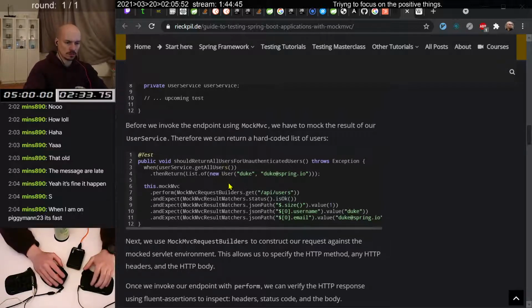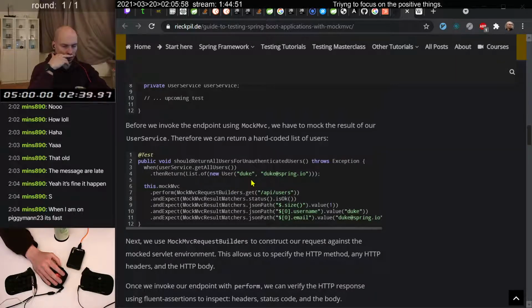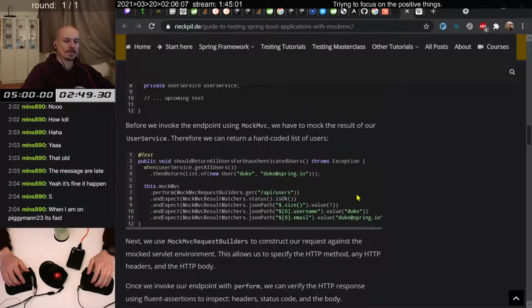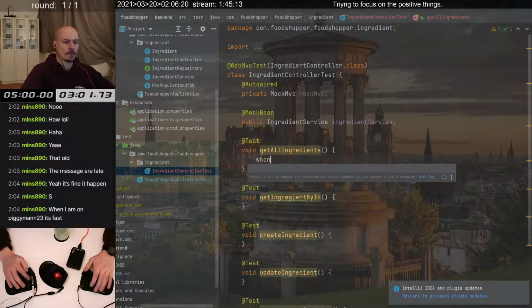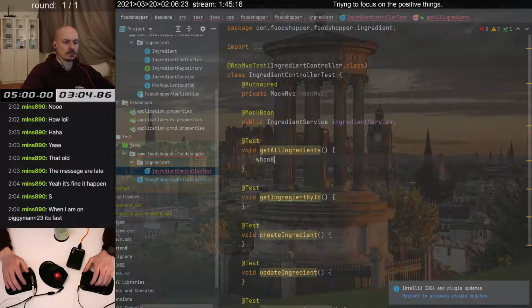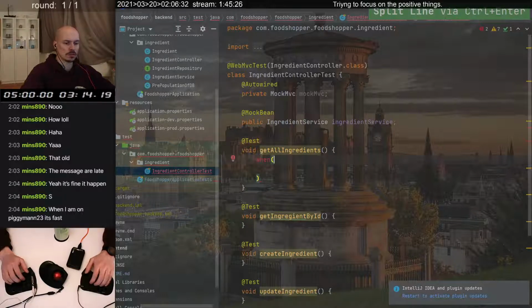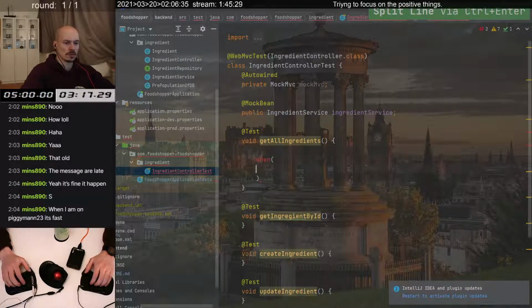Okay, so we'll say when, no, that's that, and also I need to import it most likely. Alt enter. Oh, that's Control Enter.